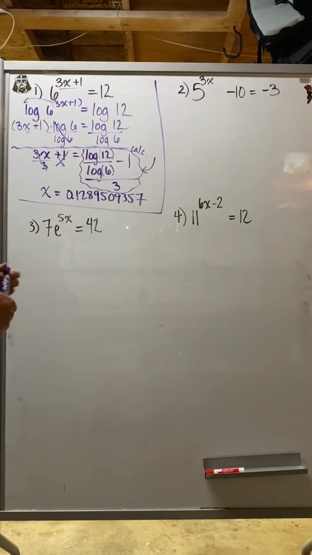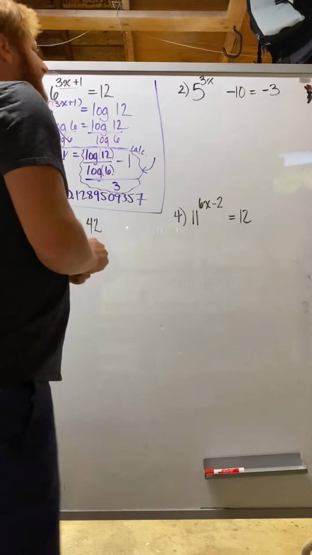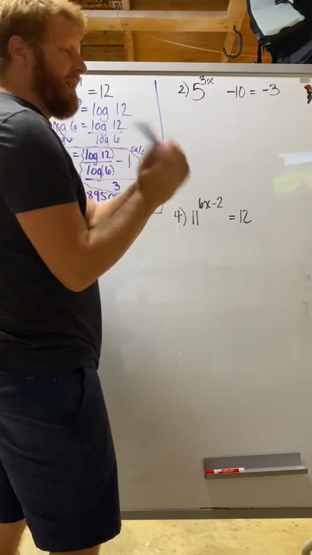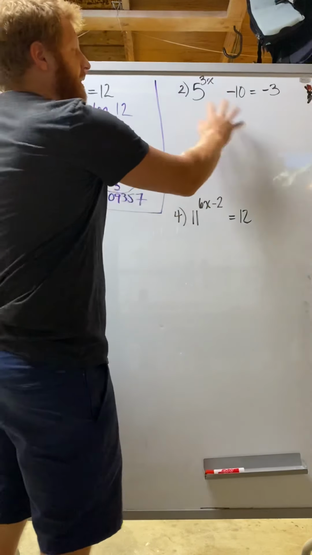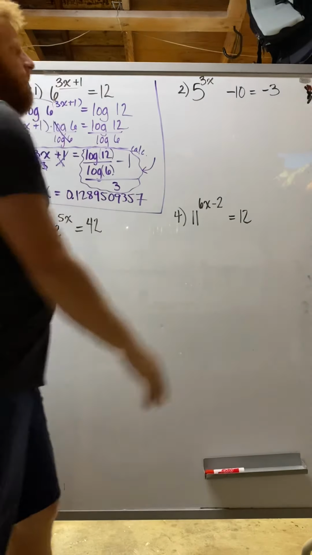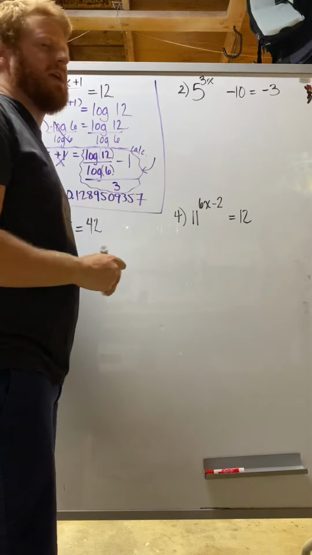What I am looking for, I have to go back to my steps and think about what my steps tell me to do. I need to get my base with the exponent by itself first. Before I hit anything with a log, I got to get 5 to the 3x by itself. What's over here with it? The -10 is. There was nothing in the first one, but there is in this one. So this -10 has to move. It moves just like you would expect.